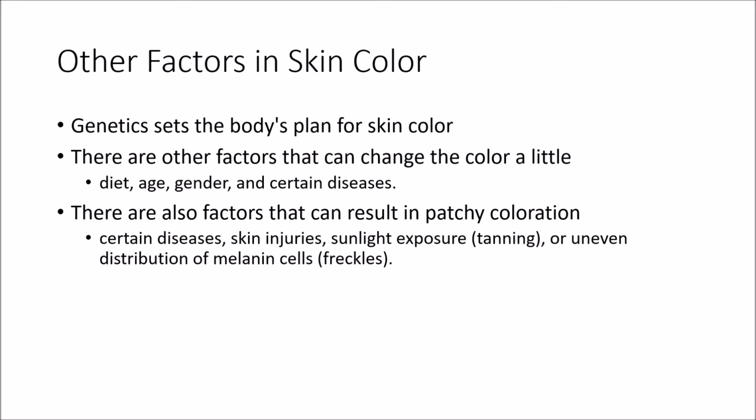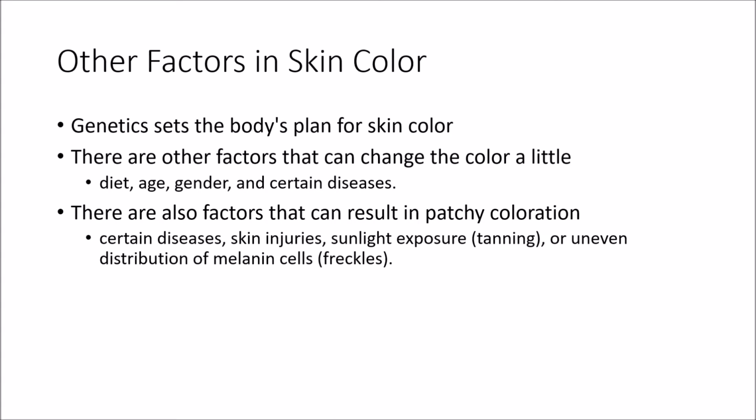Gender sometimes has a little bit of an influence on that. And there are certain diseases that can have a pretty marked effect on skin color. So there are things like that that can make noticeable differences. And there are also some other things that can result in patchiness of coloration. Instead of having your whole body one uniform color, you'd have patches. One of those patches is something you know as freckles. A person who has freckles has a little patch of melanocytes that are producing more of the melanin than they should be according to the genetic plan, for whatever reason that is.